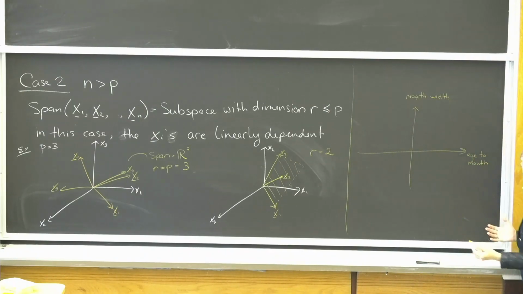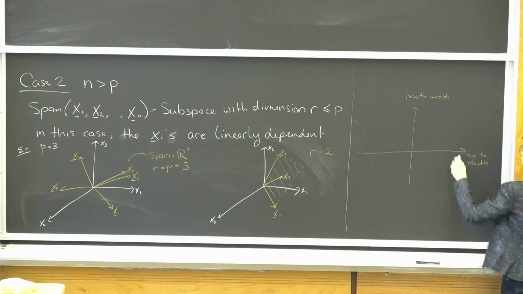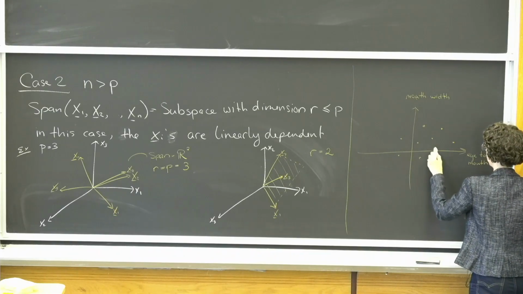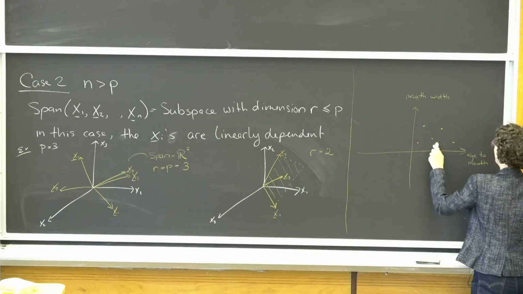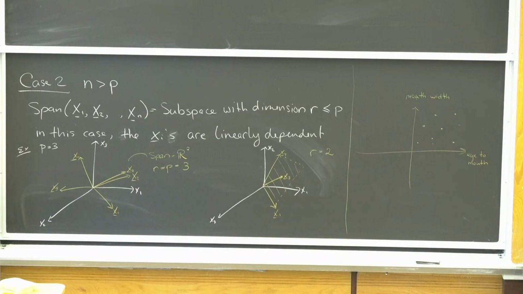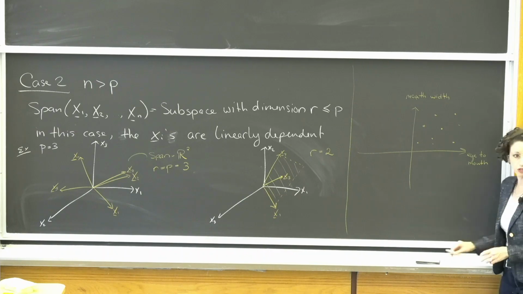And then I can imagine making a scatter plot of all of my different samples. And so for each sample or each photograph, I'm going to have a different pair. Well, I guess all of these should be positive, shouldn't they? I'm going to have a different pair of feature values. And so to me, it makes sense to think about having n different points in my scatter plot here within a p-dimensional space where p is the number of different features that I'm considering. Is that answering your question? Okay, great. Are there any other questions?